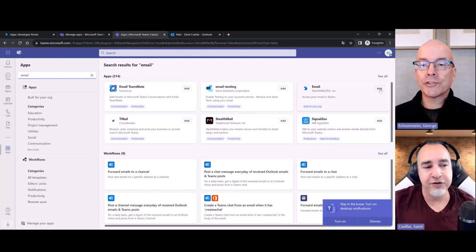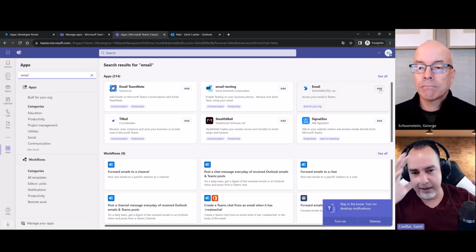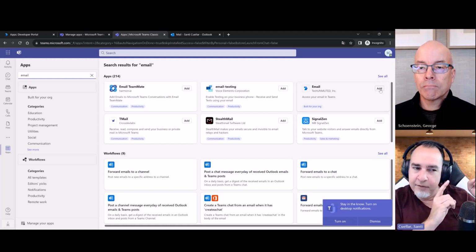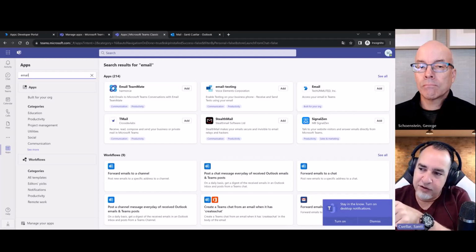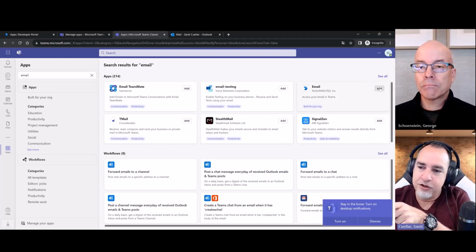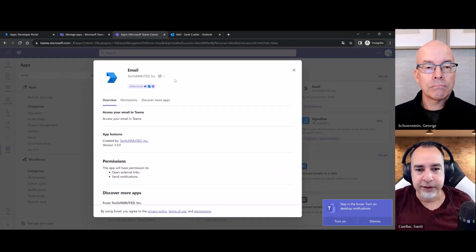Look, there's the add button. Interesting. So, yeah, I've seen this happen. It just takes time for it to finish its thing. But I've done it before. If I search for email under the search field for apps, somehow the add button shows up sooner. No, it didn't work here either.